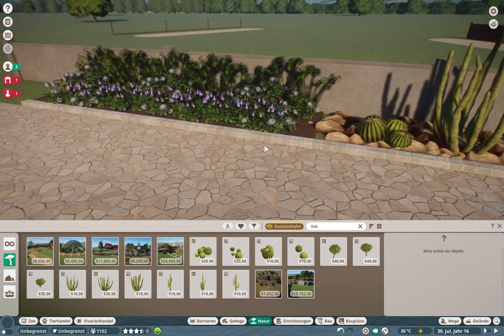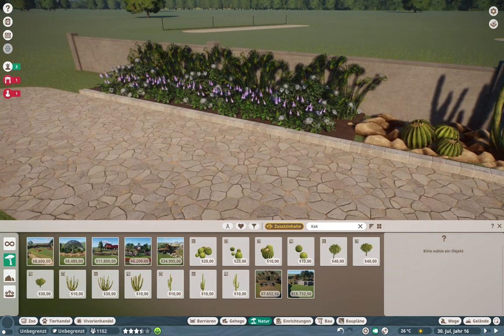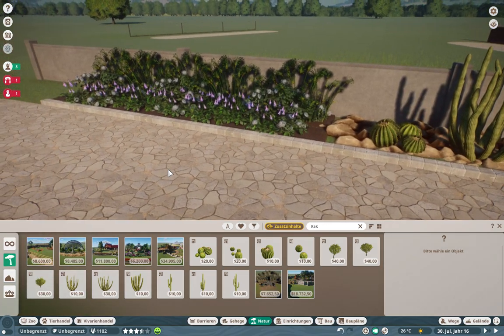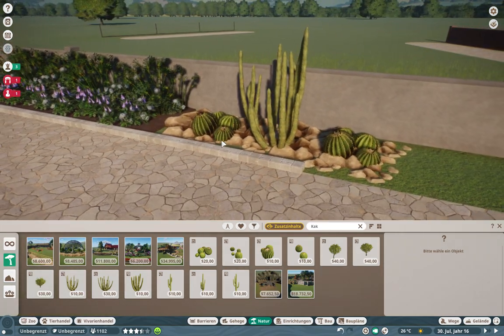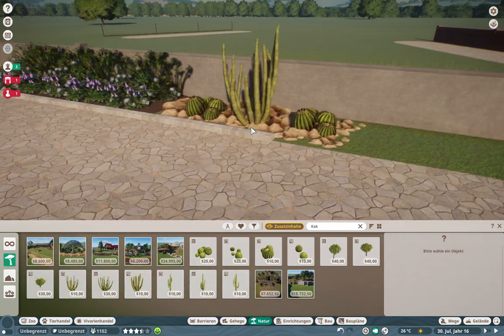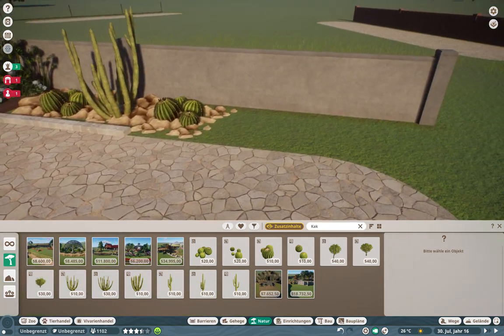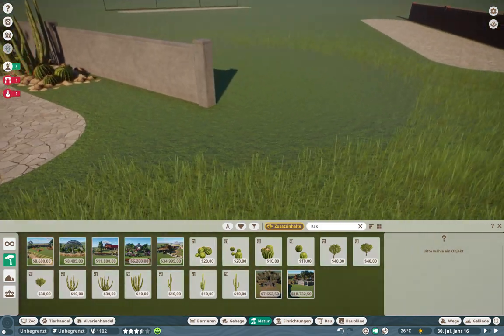Just like you feel to. If you're going to build like a city zoo, then it might look nicer when you put the mulch pieces in there to make it all look a little more man-made. If you have something like a desert zoo, you might go for the rocks and for the cacti. And yeah, so you can vary what you want to do.